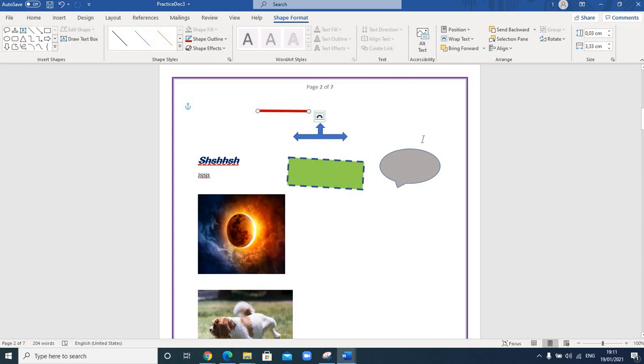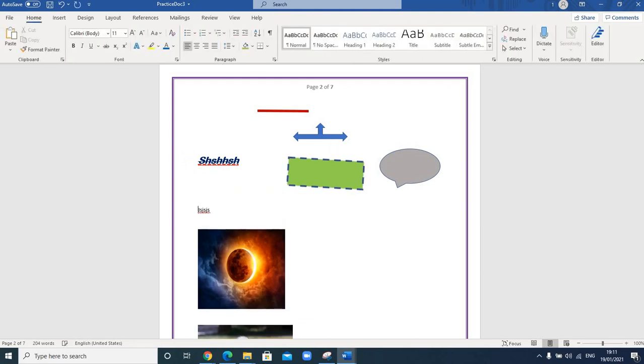The next thing we want to talk about is suppose you want to have text in front of an object. So let's say we move this down, and let's say this guy, I'm going to move it and place it in front of the text.